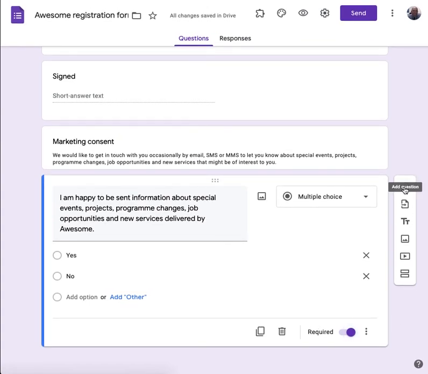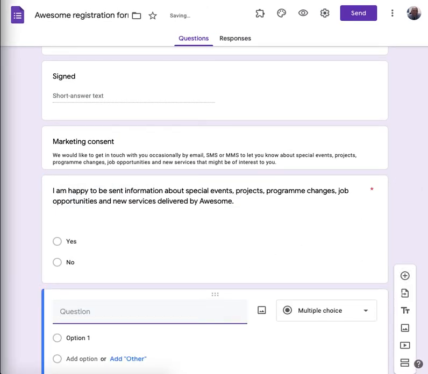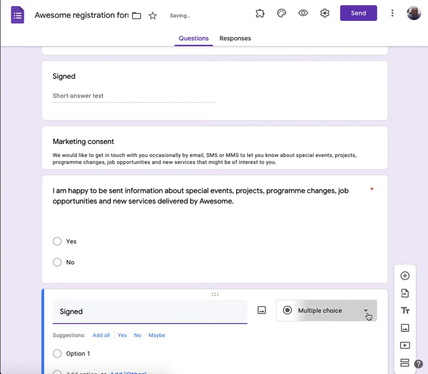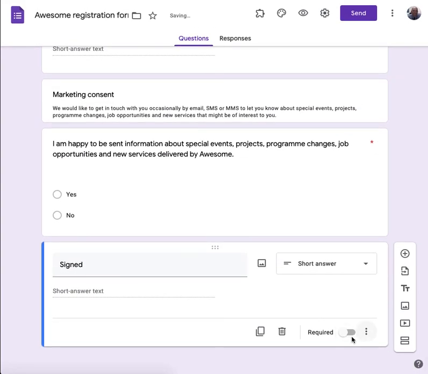Just like before, we're going to add the signature question, which is signed, and change this to short answer. Again, it's up to you if you leave this unrequired, because if they click no, they still have to type in their name and move on.